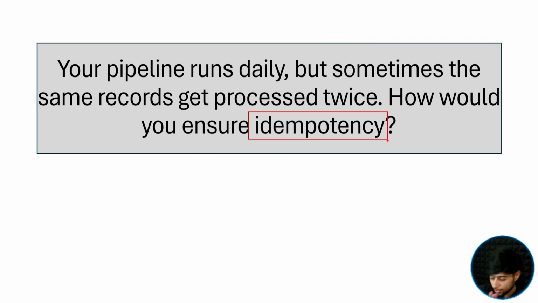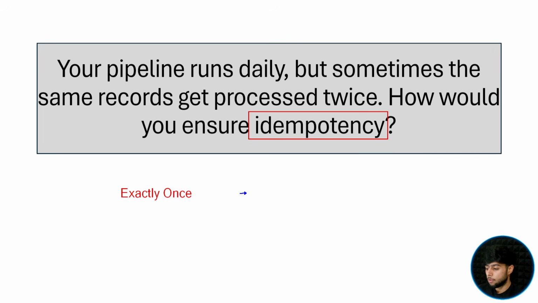Okay, so let's talk about idempotency. It is also well known as exactly once. It means that you have records, but you do not want to process them again and again. If it is processed once, that's it. That's called exactly once. Or there's another definition: if you do process them again, those records should not get added to the destination. In that scenario, it will only update the records.